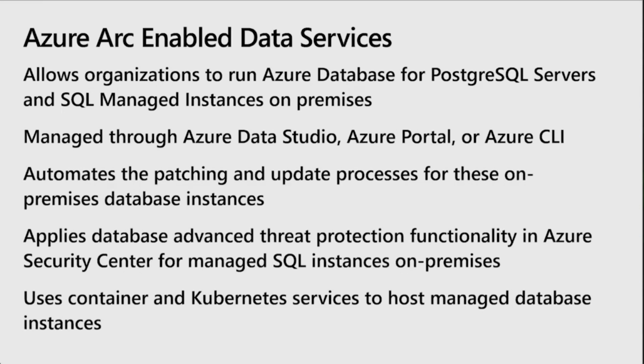It also, when you light this up, applies Database Advanced Threat Protection functionality in Azure Security Center for managed SQL instances on-prem, which means that you get all of the security configuration and all of the security monitoring functionality of Azure Security Center, as you would use in Azure, for your on-prem instances. It also uses container and Kubernetes services to host the managed database instance. This is the way that it does it. So it's not actually deploying a VM, it's deploying PostgreSQL and SQL in containers, and the containers themselves are being managed by Azure Arc.